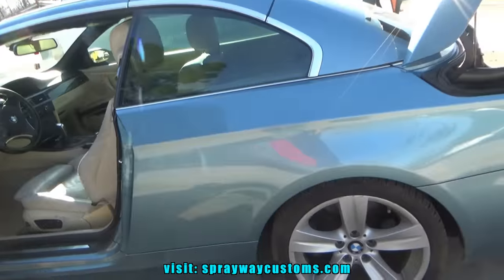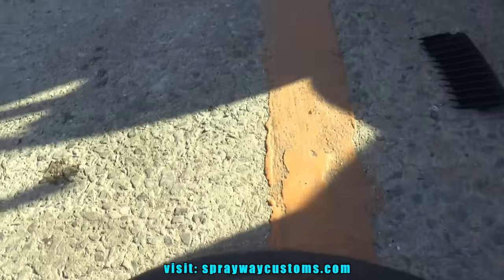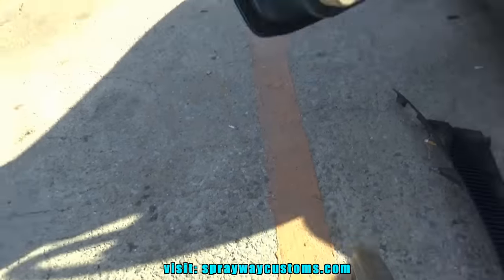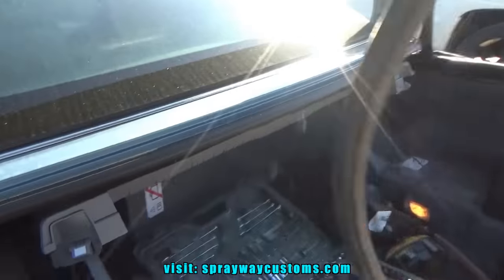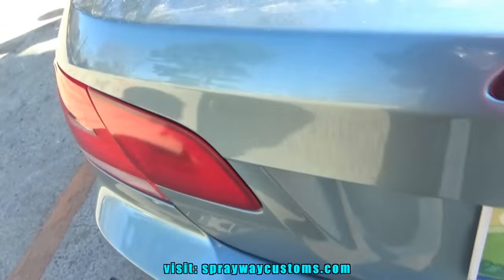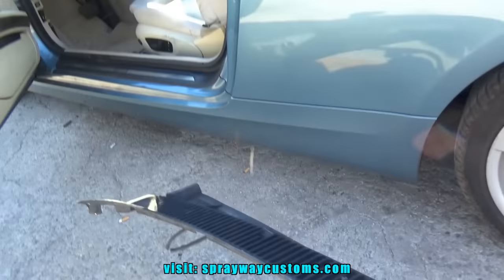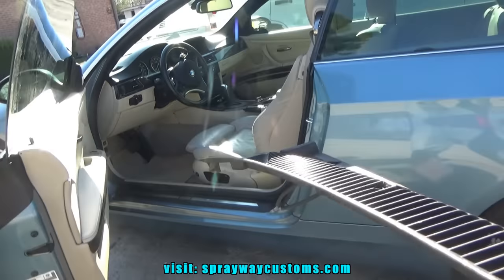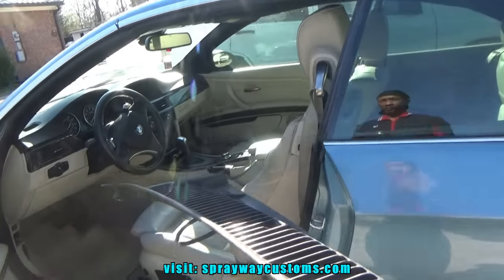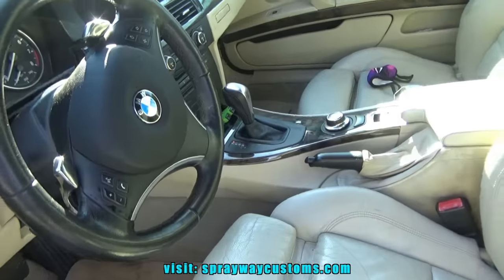Now I gotta figure out how I'm gonna get this piece here in the car. I don't know how I'm gonna do it. Can't get it in the trunk. I'll put these here in the trunk. Now, I guess this here, I don't know. Guess I'm gonna have to ride with it on the inside.